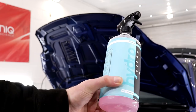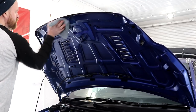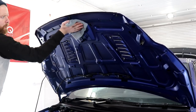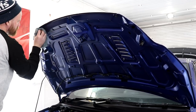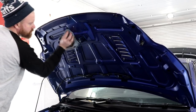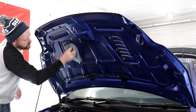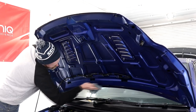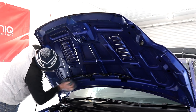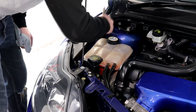I have opted to use Hydro Silex Recharge, which is a spray ceramic sealant, for the painted areas of the bay, in order to offer a longer-lasting protective finish in comparison to using a spray wax or a quick detailer. Either apply the product to a microfibre towel and then work onto the surface, or spray directly onto the surface and then work with your microfibre towel. I used a detailing brush to get into the finicky areas to once again make sure all areas — seen or not seen — are cleaned and protected.